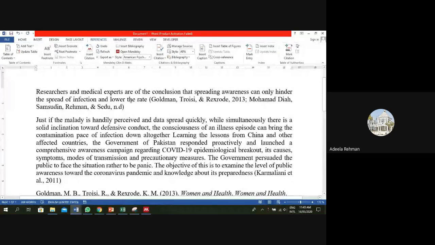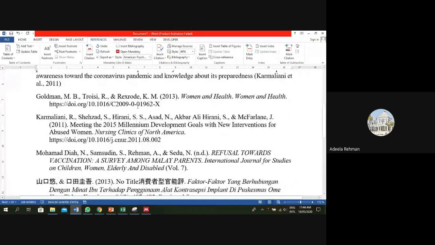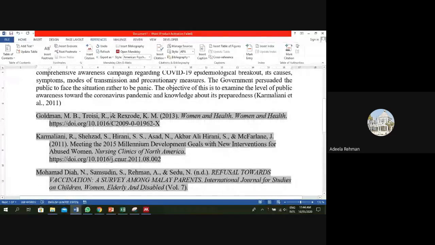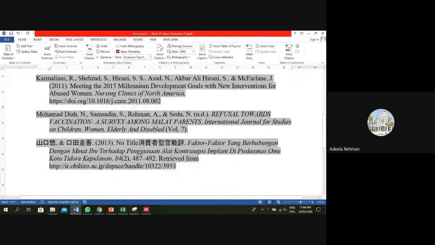Okay, the next step is APA. Sometimes it happens that the reference is missing something, like maybe the volume is not there, or the DOI is not there. Here the volume is available, but the DOI is not there. Why is it so?